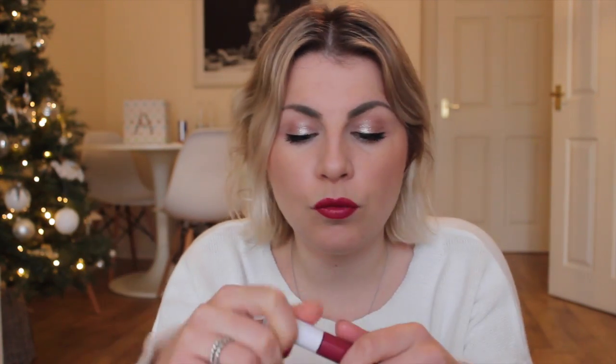What I particularly love about these is that you can use them in different ways. You can have a really high shine, glossy, opaque lip, or you can do what I've just done now, where I don't reapply, I take what is on that doe foot applicator and really work that in all over my lips, and you get a very thin layer that's going to last a really long time because it's not super glossy, it's not messy, it's not going to smudge around, and it leaves a stain behind.